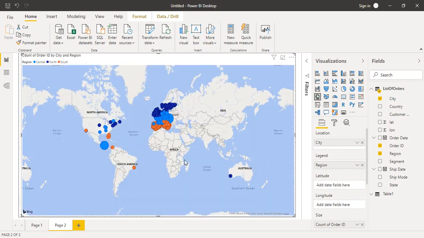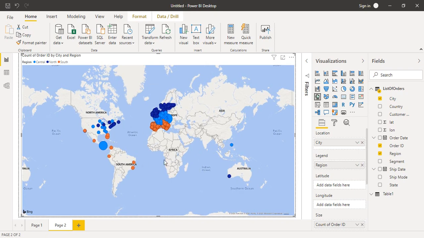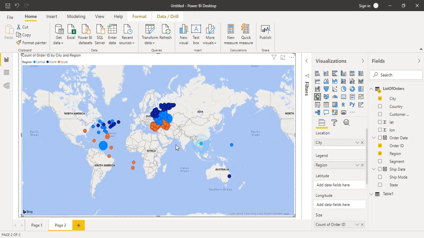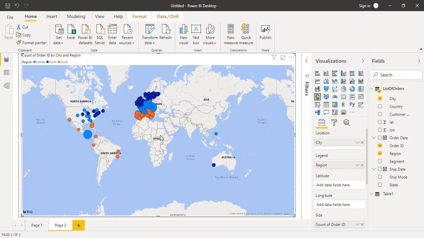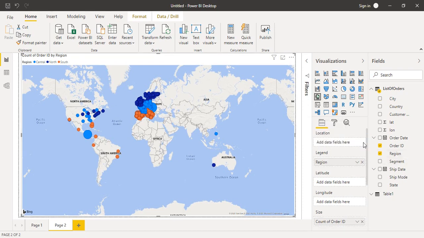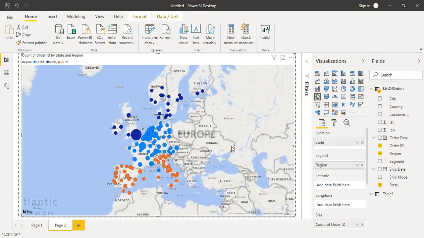So you have to wait for a few seconds, and yes, you have got all these cities present over here, but it's actually not looking very good because we have got these different cities tagged all over the place because the cities' names are identical. Okay, so we cannot get a very accurate result from city, so let's just drag state and see what happens right now.